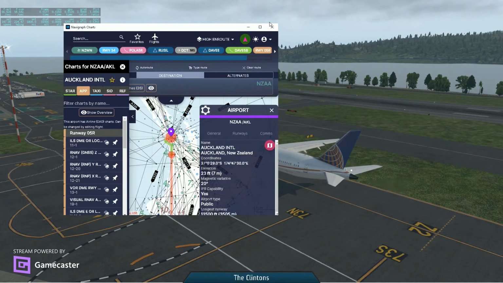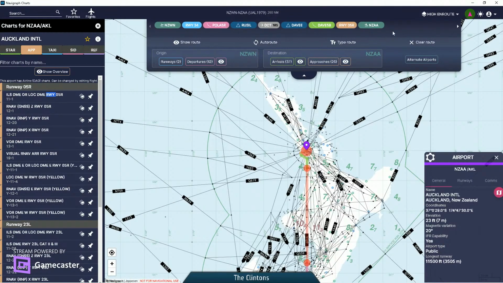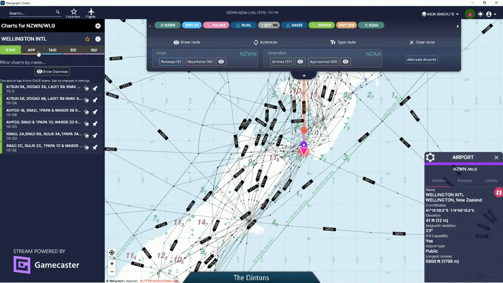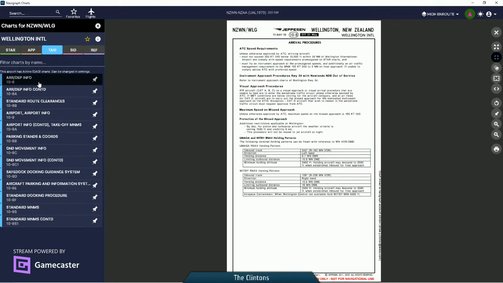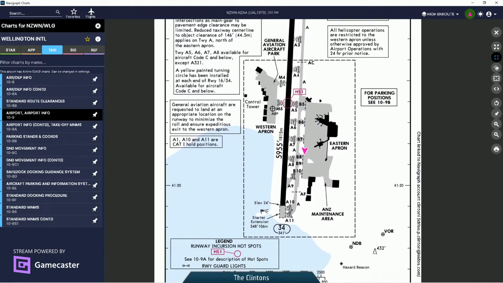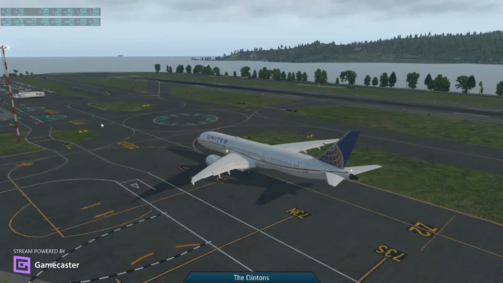All right, let's bring our map back over to our departure runway here, which is Wellington. So there's our map info here. Okay. Taxi in. We're gonna go ahead and turn right here, Bravo 8. Taxi via Alpha, a full runway length, runway 34, and prepare for departure there. Okay. Release our brakes, and let's commence the taxiing.